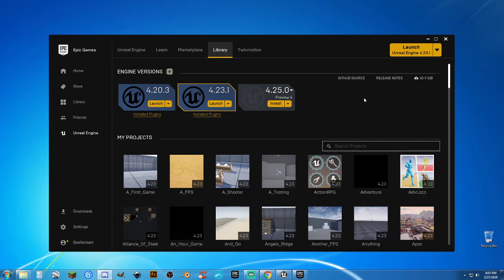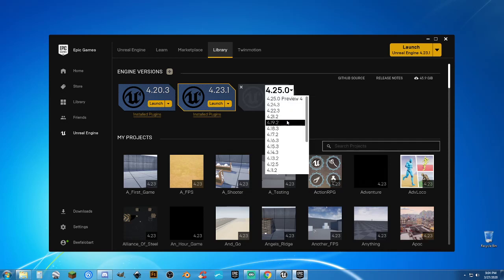So if you're new to it, let's get started with what we're doing here. If you're new to Unreal Engine 4, I'm going to be using version 4.23.1, which is not the current version. So if you've just freshly installed Unreal Engine and you want to get the version that I'm working on, you click on this plus sign here for engine versions, and you'll see this come up. Well, I don't want that, but if you click on the arrow here, you can select which version. Of course, this version is not going to be in this list because I already have it installed, and you can select that. Of course, it'll be right here between these two.